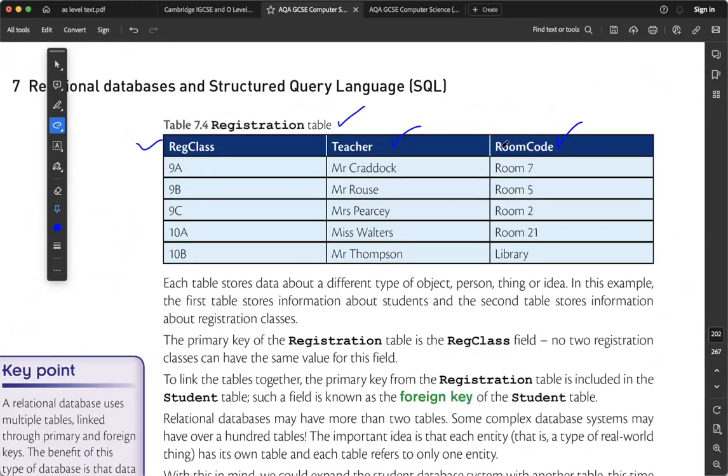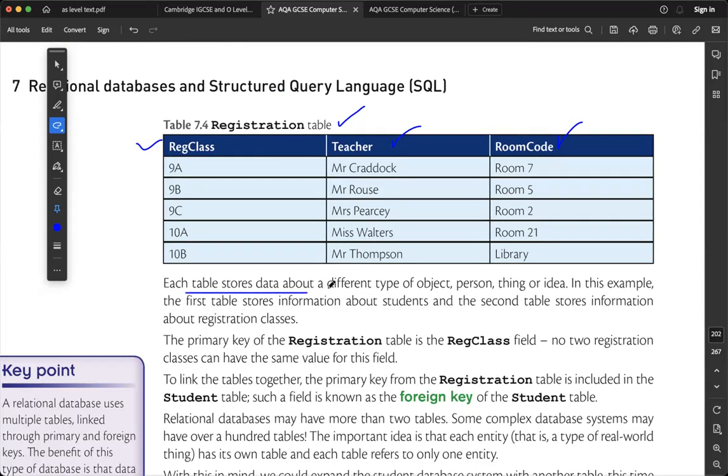Is there any field which is present in both tables? The registration class. Yes, this makes sense. It means that in both tables, there is a column which is common. So let's see what happened.